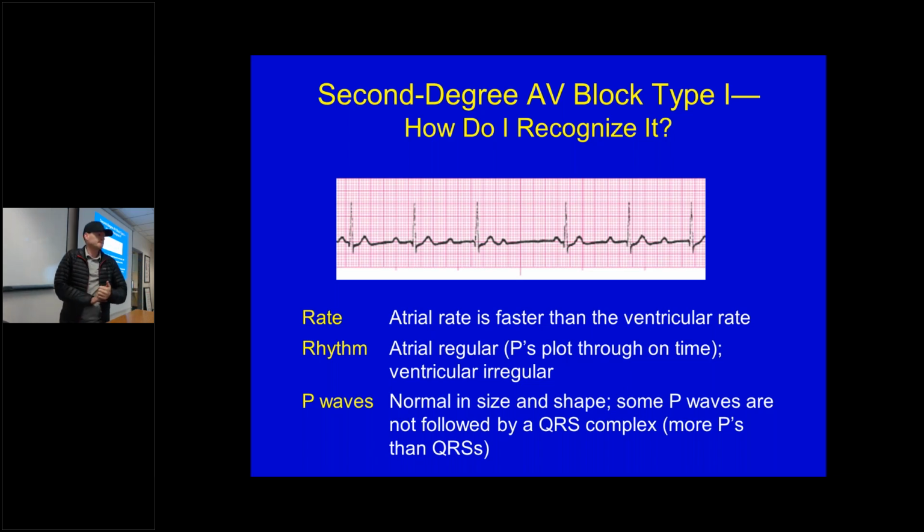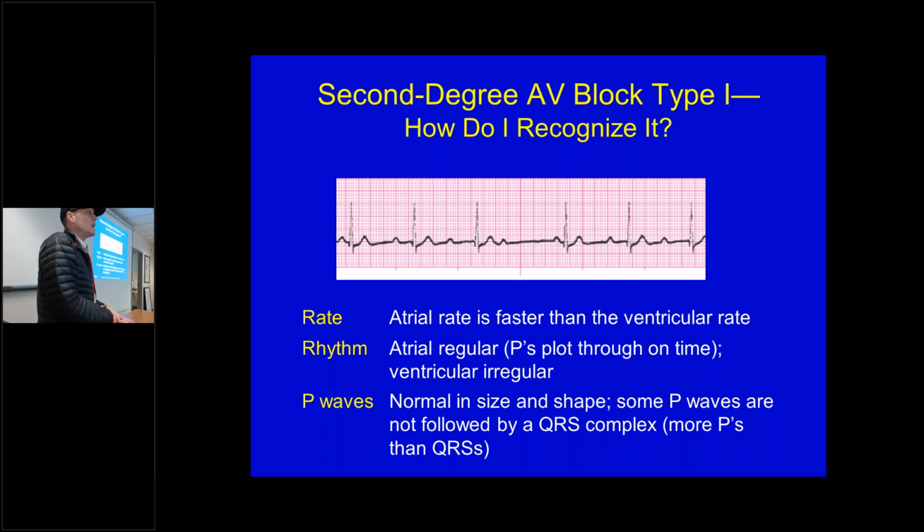Normal PRI, longer and longer, and then it'll skip again. But the P wave is regular. If you get out your calipers, those intervals will be the same every time. The SA node is going regularly every time. Are they typically in that pattern too? What do you mean, like 3 and then a drop? Yeah. No, it depends. You'll just have to pay attention to the PRI. It might take 5 before it's dropped, but then you'll see a pattern of it getting longer and longer and longer until it's dropped.